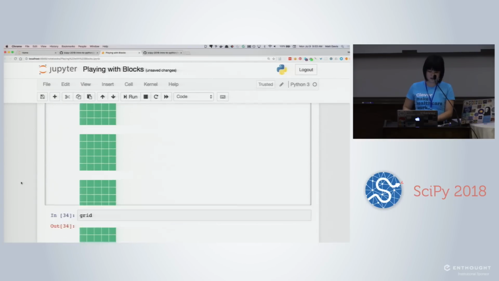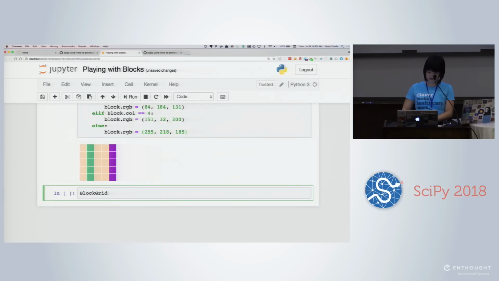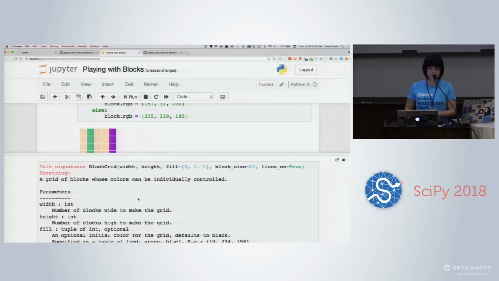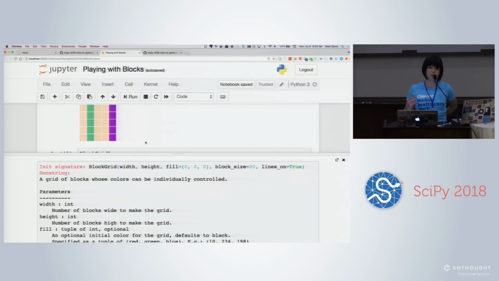If we go back and look, there is no attribute called RGB, right? There's a fill that you can start with. But if you're specifying the color of an individual block, the RGB value is an attribute of the block itself. And if you want to assign parts of it, you have to do it at the block level. You can't individually change cells of the entire grid object.